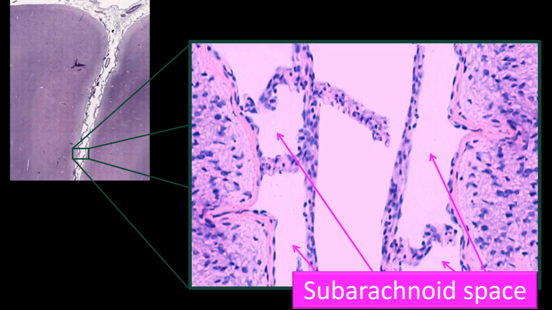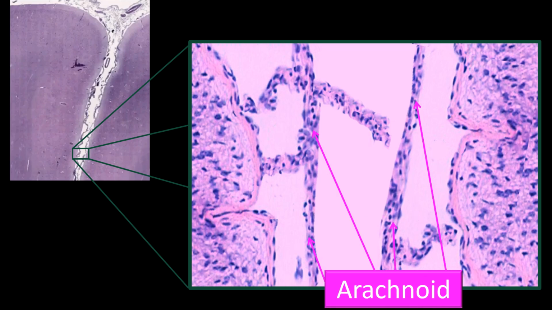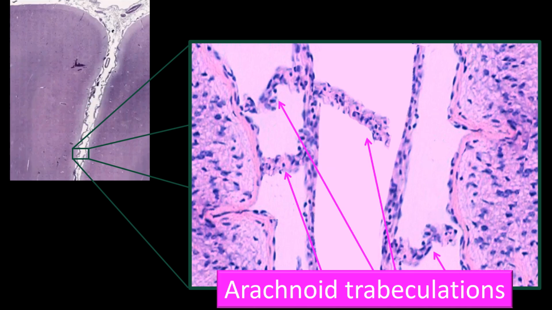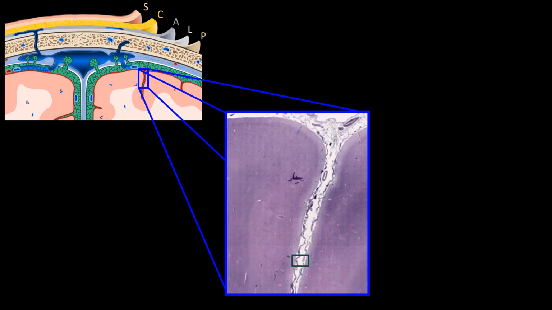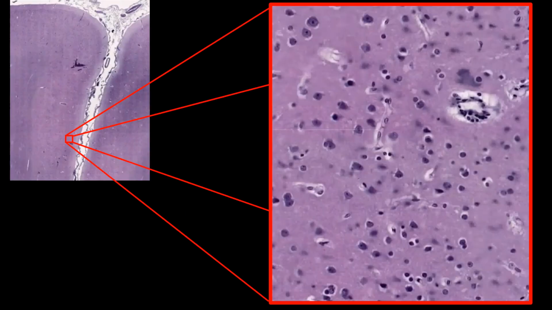The space from the pia of one convolution to the pia of the neighboring convolution is part of the subarachnoid space, as indicated. I am now indicating the arachnoid. Again, notice the aqua arrow on the corner specimen here and here. Also notice the arachnoid trabeculations. Now that we have looked at the sulcal region, we will look at the gray matter in the area of the red square. Here I have placed the specimen to the side to show you the magnified specimen.